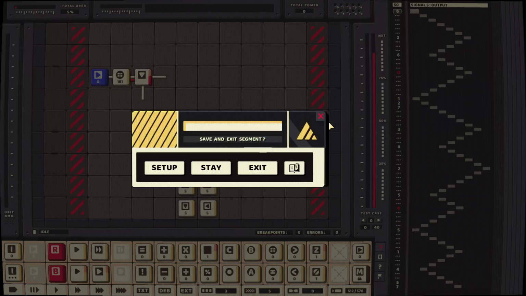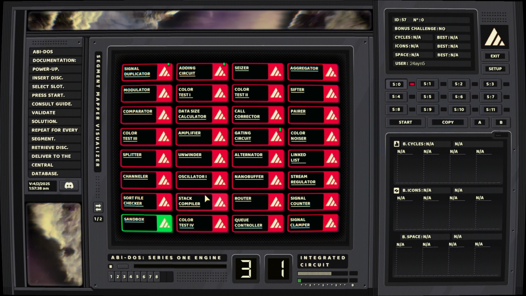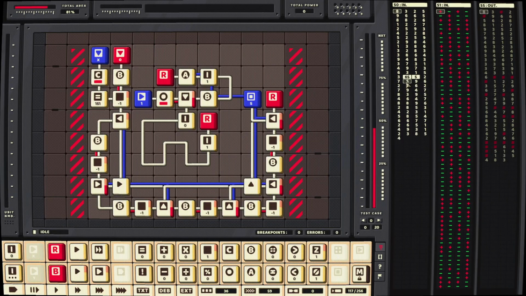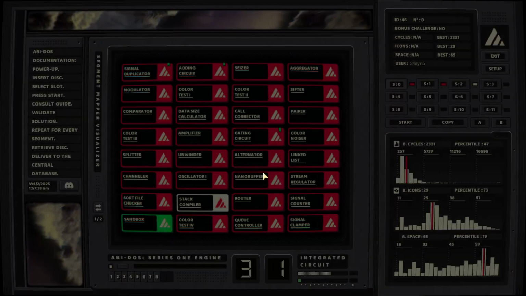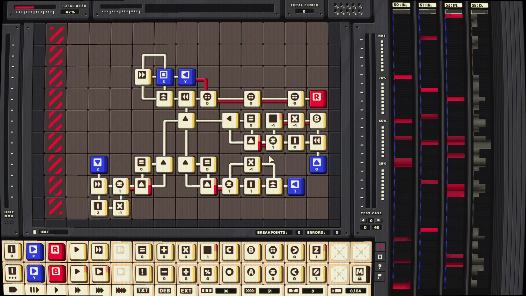Now, there is a machine that I once built that helps save values. I think it was in Stack Compiler. Was it? No, it was in Signal Counter. Yeah, Signal Counter. Yes, this machine over here will help calculate whether a value increases or decreases.